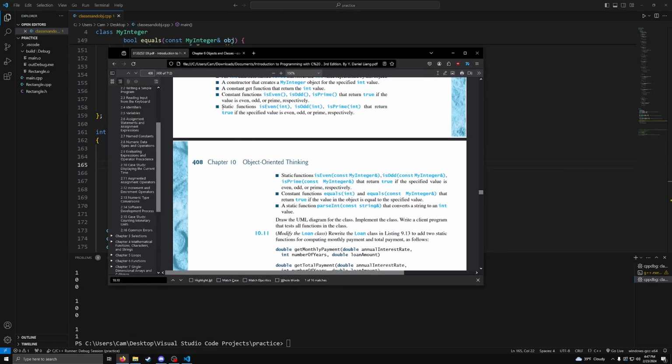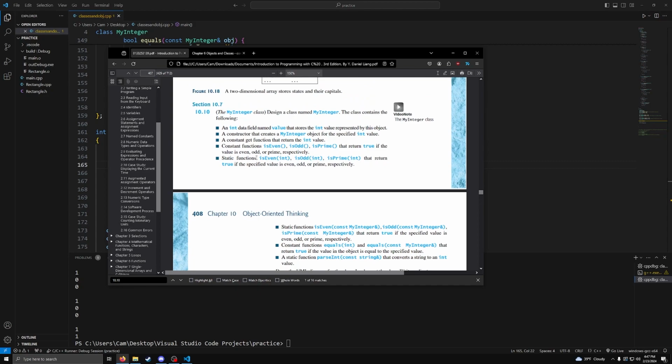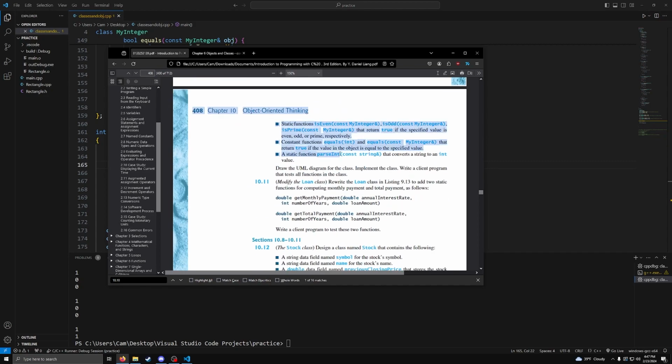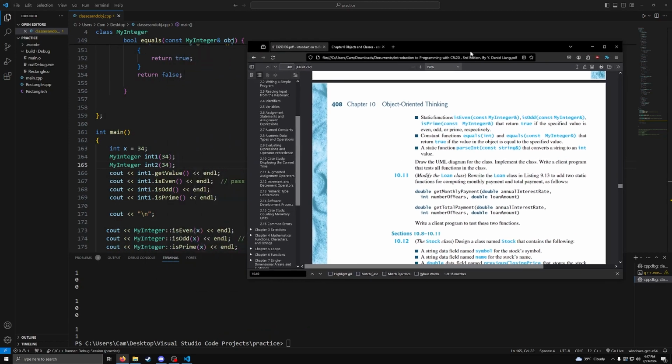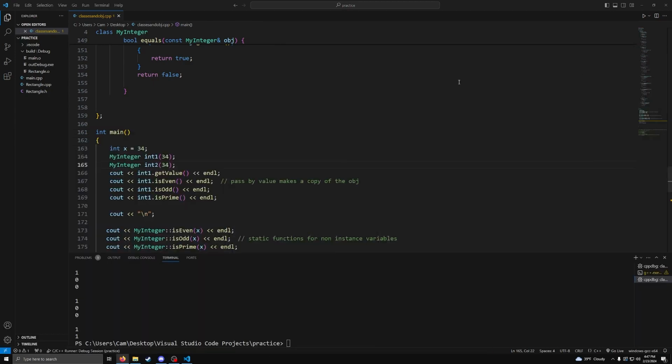So the last thing they want is a static function, is even, oh wait, no, I'm reading that wrong. We no longer want even, odd, prime. We just want a static function parse int that converts a string to an integer variable. Okay, that's easy. This is actually the easiest part of the program here, so we're finishing off easy. Let's just go here.